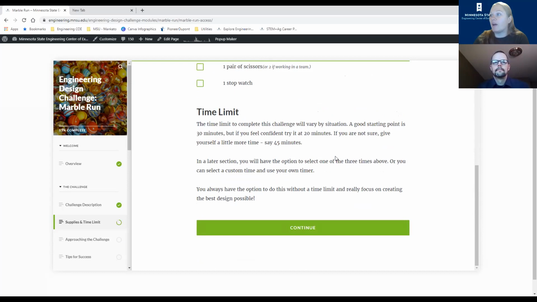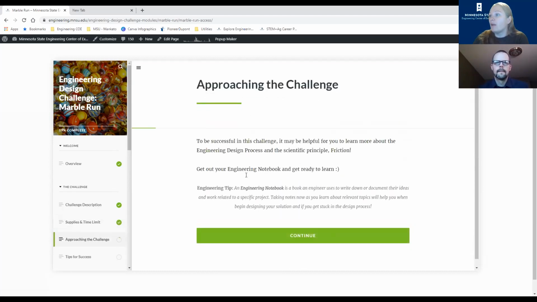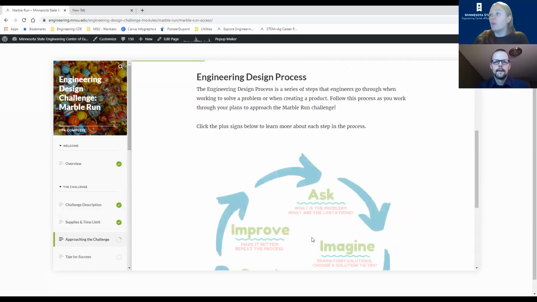And then we provide suggested time limits, and later on in the module, before you start the challenge, we have 3 built-in timers. Depending on the time limit you want for your challenge, you select the appropriate timer. And then here's a little bit of the meat and potatoes of the educational piece: we provide some content around what are key things that the learner needs to think about to be most successful at this challenge.